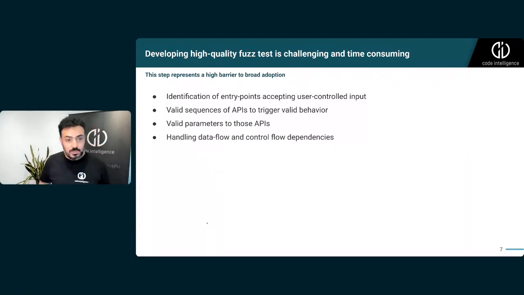So we get the feedback: it's a very good technology, we find a lot of bugs with it. So this is great, but we unfortunately don't have all the resources to invest in having this extensive suite of fuzz tests. And so this sparked the idea of CI Spark, meaning that we thought about, okay, what can we do to automate this process?